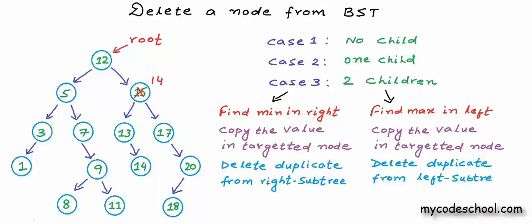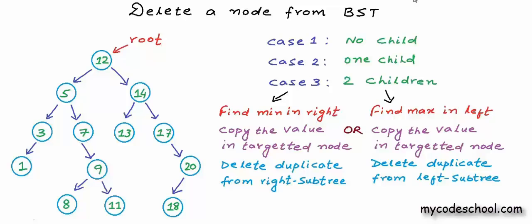And if we are picking maximum in a tree or subtree, then that node will not have a right child, because if we have something in right, we have something greater, so the value can't be maximum. The node may have a left child. In this case, node with value 14 doesn't have a left child, so we are basically reducing case 3 to case 1. I'll simply get rid of this node. So we are looking good even after deletion. In case 3, we can apply any of these methods, and this is all in logic part.